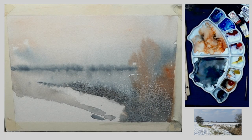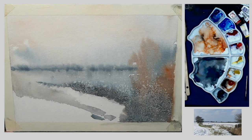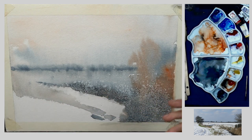Hi everybody, welcome back. It is the next day. This has had a whole day and a night to dry off thoroughly, and I've wiped away all the salt and it is completely dry, as I said. Now, I just absolutely love the way that you create some marvelous effects with different ingredients. In this case, salt. You could be using clingfilm. You can use all sorts of masking and one or two other things, I'm sure, besides.